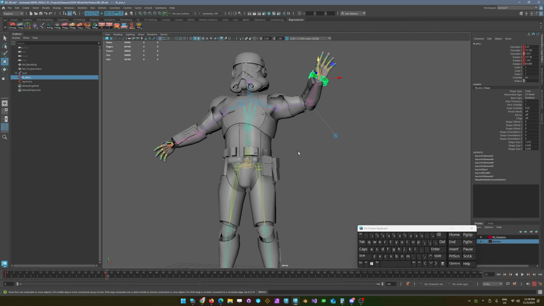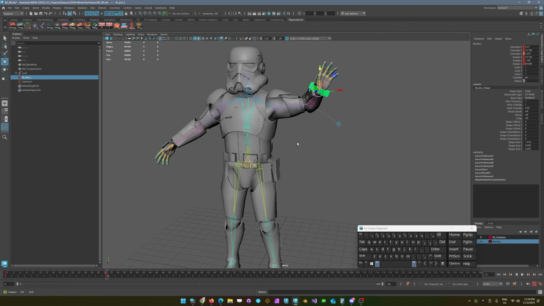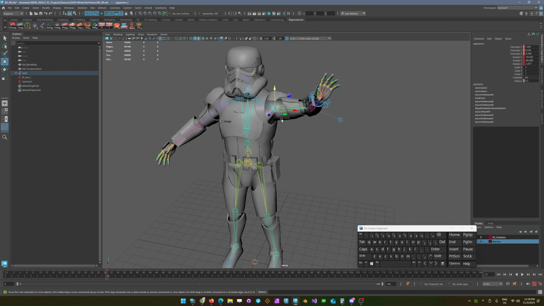I prefer having FK under the hood all the time, and then just use the IK to set poses, and have the IK controls snap to those keys as long as you have auto key on so that it matches. At the end of the day, you have the best of both worlds. You have beautiful arcs, and you have a really good interaction for posing, so everybody's happy.